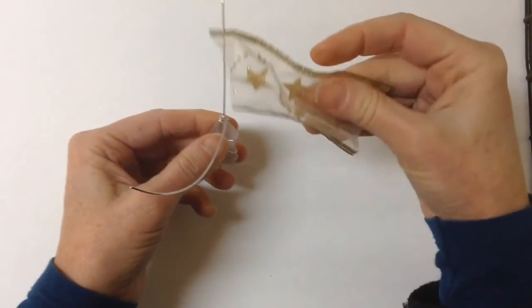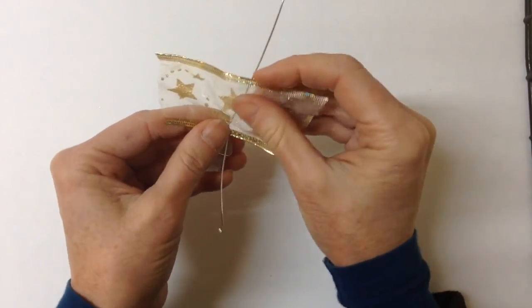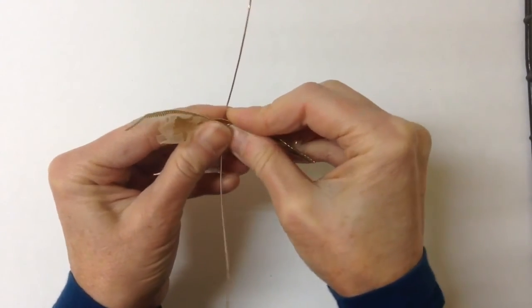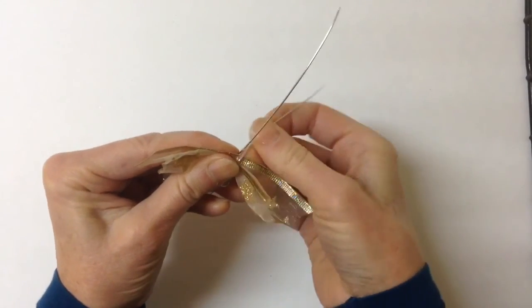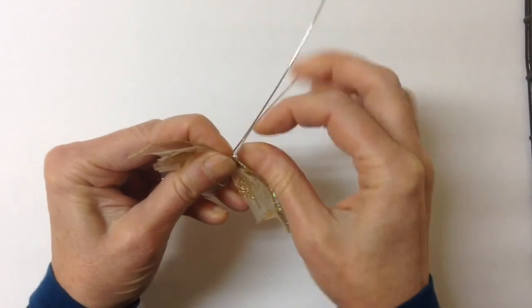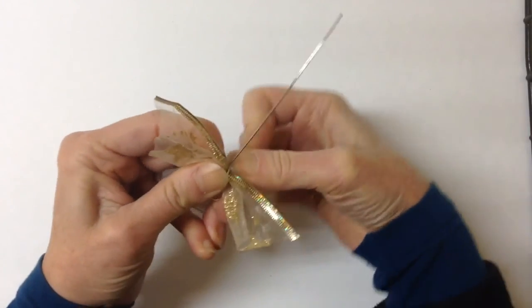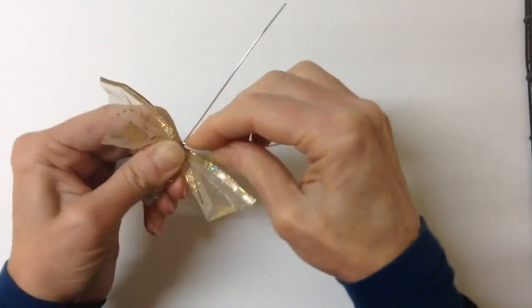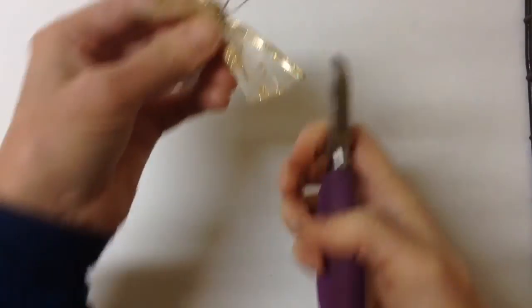At that point, you're going to get your ribbon and center it. You can just kind of squish it down like that. Make sure it's centered, and then take this wire, kind of squish it in and push it right down as far as it will go. And turn it around like that. And then you can actually clip that wire.